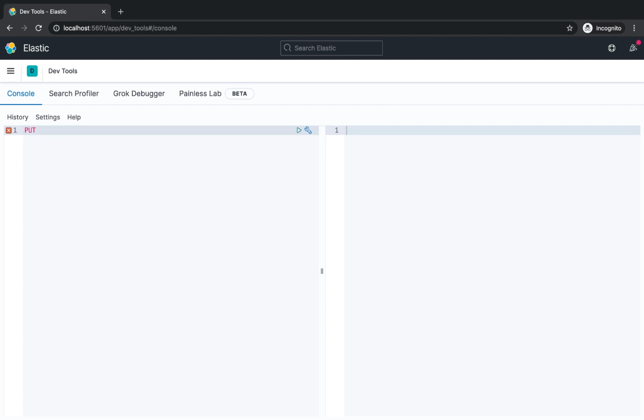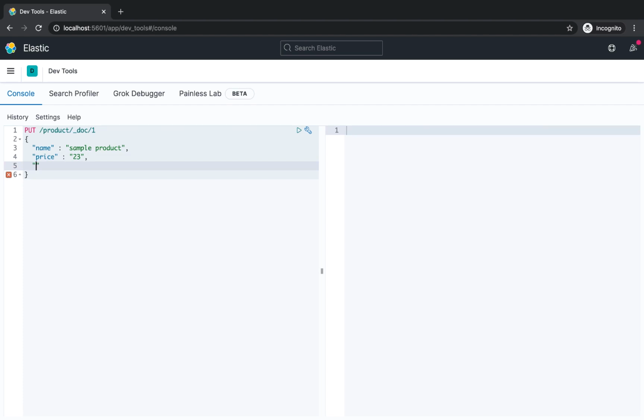So as for creating an index, we can simply say product, underscore doc, and I put one as the ID number one, and in the body we can say name is sample product, and we can do other things like price, it's 23.